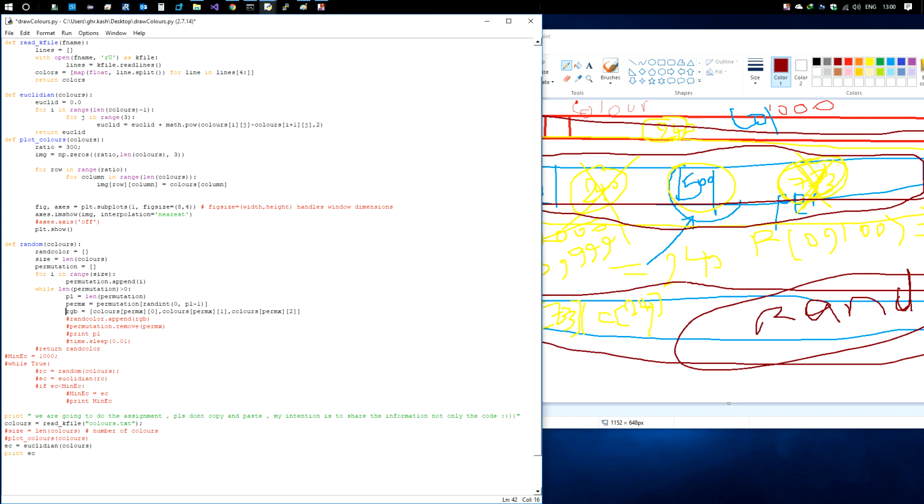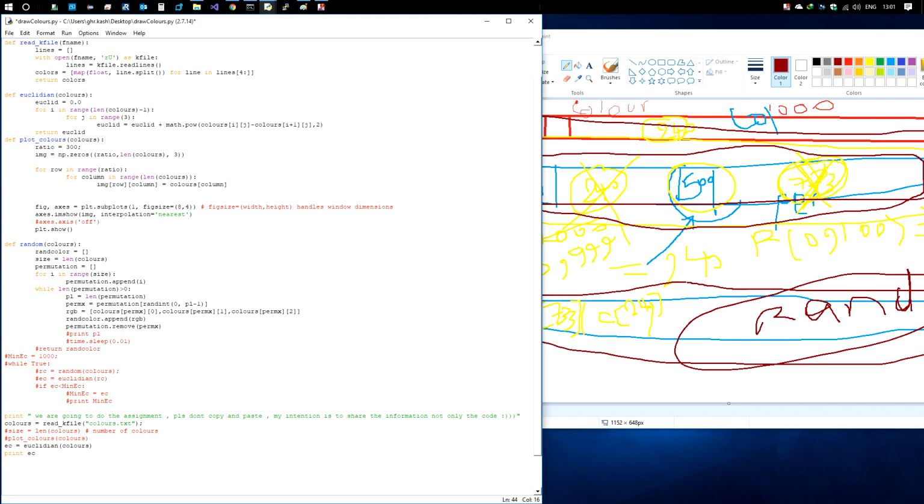My RGB is going to be one list of the three RGB numbers, color permix 0, 1 and 2. What is the permix? Permix is that random index of the array of the colors we already calculated. As long as we create the RGB, we go to the random color, which for the first one is empty, and we add one RGB, the first pixel in the random color.